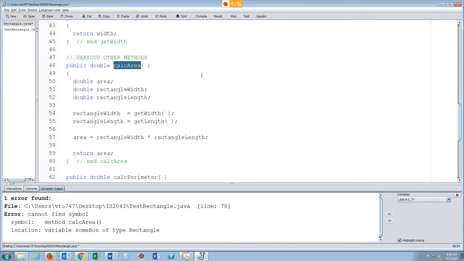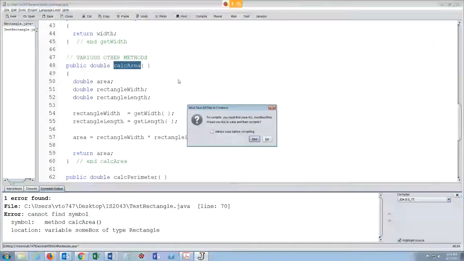And you notice that this compiled earlier. I want to point that out. My Rectangle class compiled perfectly fine earlier with a major problem in it. And we did not see the problem until we tried to test the code. Now that I've fixed that method name, by default, DrJava will recompile everything that's open for me.